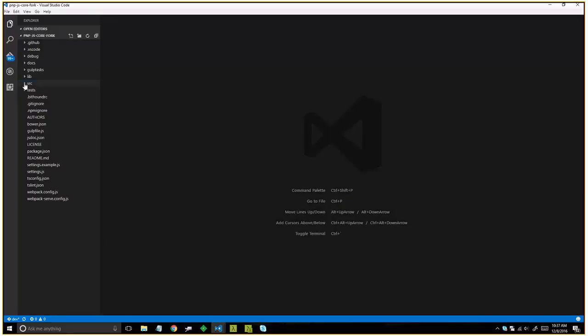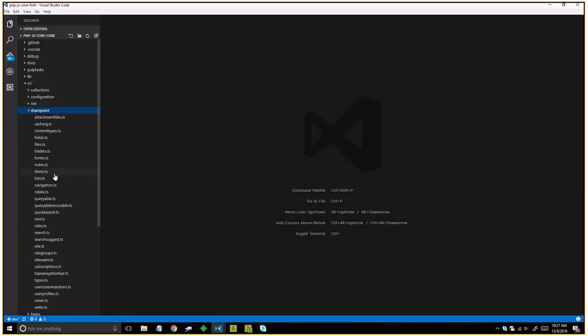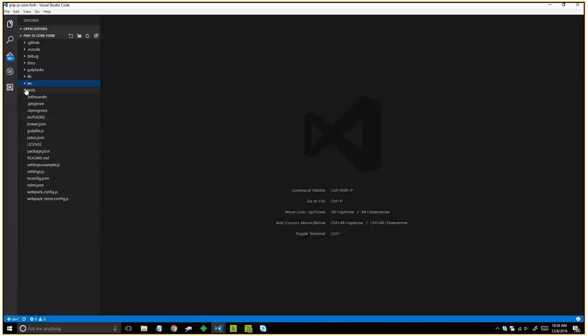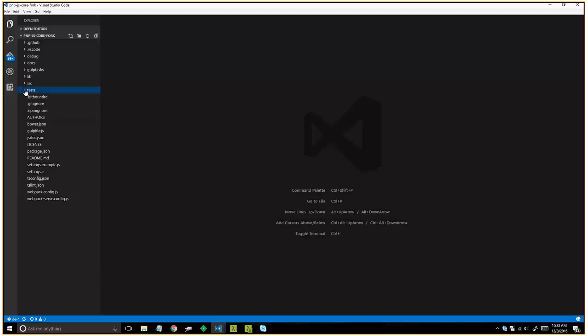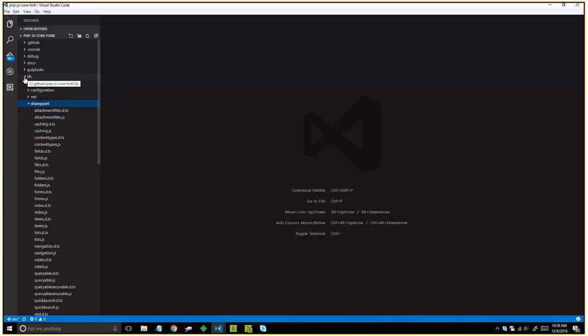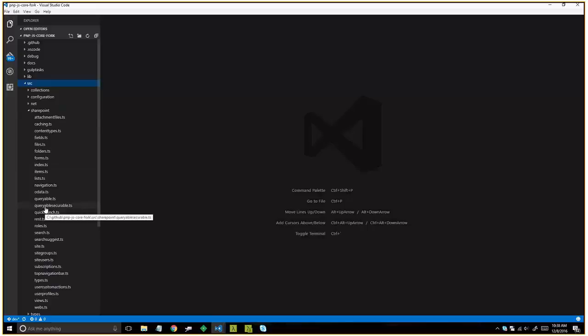So the big update to the folder structure is in source SharePoint. You might remember there used to be a REST folder, and I've gotten rid of that because we've gotten rid of the provisioning. So it made sense to just bounce everything up a level. And I did the same thing in tests. Everything has bounced up a level, so we're out of that REST folder. That really shouldn't affect anybody, but if folks happen to, for some reason, be referencing things directly, you might need to update a path, but did want to make folks aware of that as you're looking for things. Sorry, I'm in lib, so if we look at source, if you're looking for things, it's moved up a folder. Otherwise, everything else is more or less exactly where it was before.